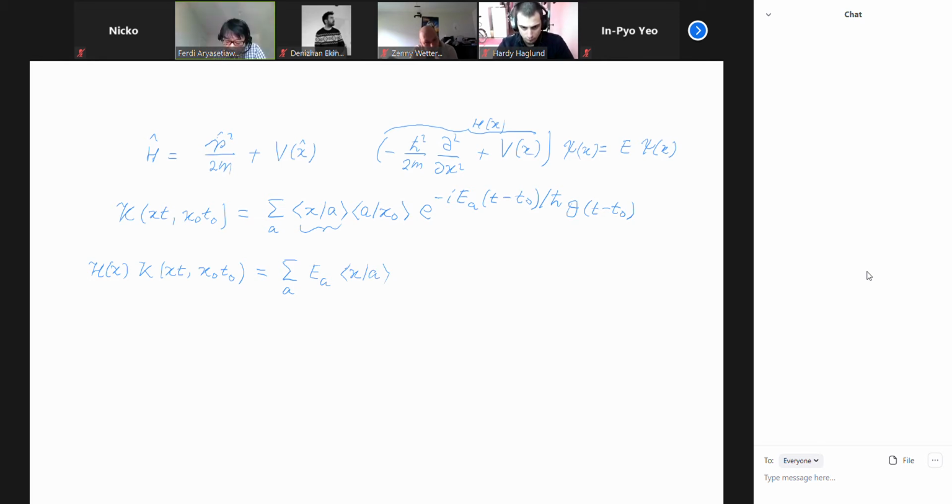So let me just write it there. Don't want to repeat this, writing the same thing. So if we look at the time derivative of the propagator, then we will get two terms, one from this exponential and one from the theta function. So now the theta function matters when we look at the equation of motion. So we get the sum over a that will bring down the minus Ea, but then we multiply by i h bar on the left hand side. So then we just get Ea.